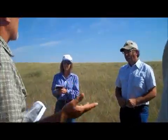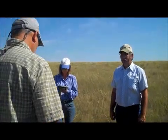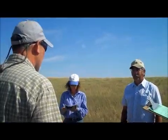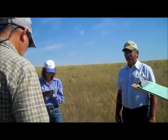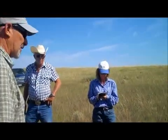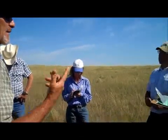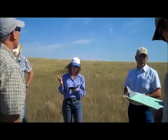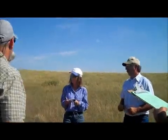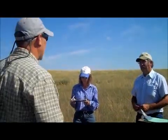That is 4,302 animal days of grazing to leave about half. It'll be a range — low and high — because you don't have the density to get an even graze. So if we had 4,302 animal days and we have 27 animals, how many days could we stay here? 4,302 divided by 27 — that's 159 days. So if you had water and shelter availability in the winter, those animals could essentially stay in this paddock over winter for about five months.